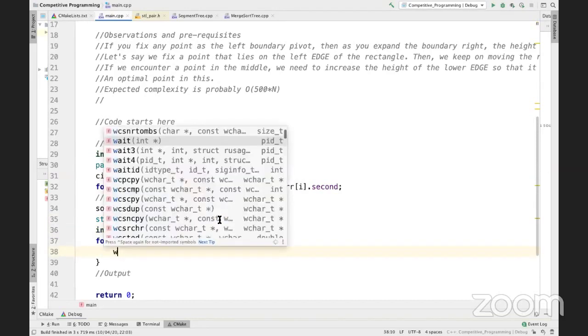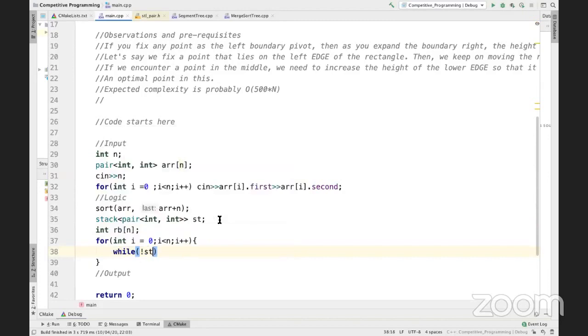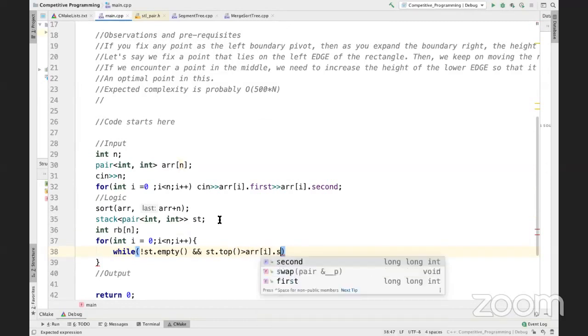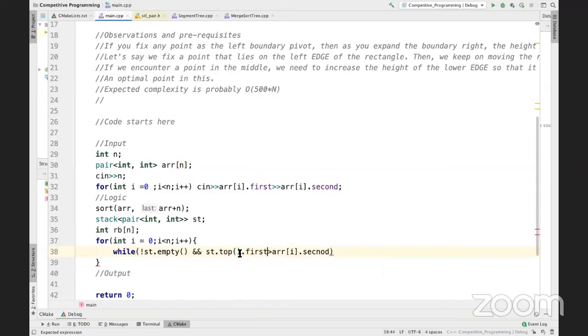So for the stack, for each point, while the stack is not empty and the top element in the stack is larger than the element we're trying to push, so it's larger than arr[i].second.first, we pop the element from the stack, and you guys can observe this.